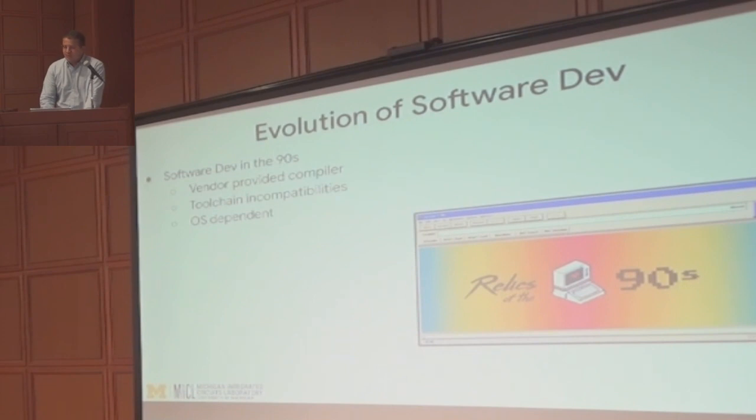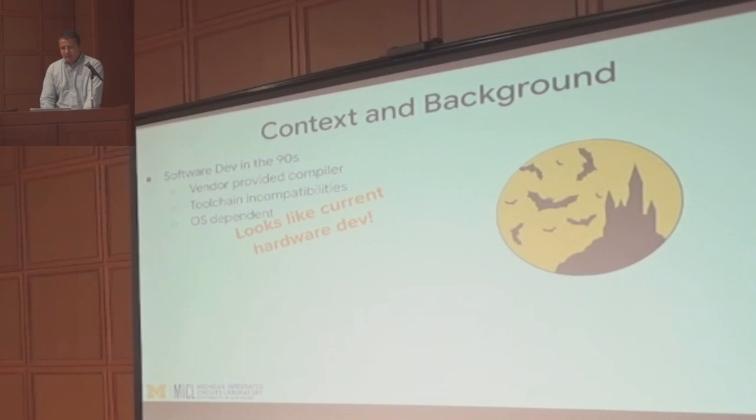So let's take an example of software development in the 90s. This is what it looked like. We had enhanced compilers, lots of mechanical activities, and the lack of stabilization. Relics of the 90s is a common way to refer to these absurd issues we had back then. But more seriously, this reminds us of something today. To me, it definitely looks like hardware development today. But of course, we have much more computing power, and we can do much more stuff like that.